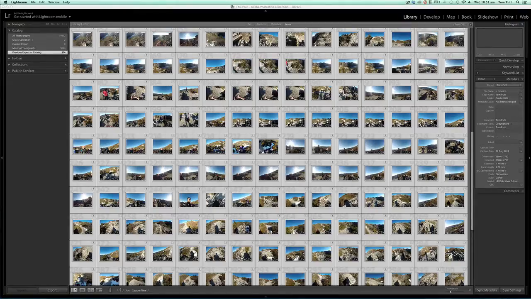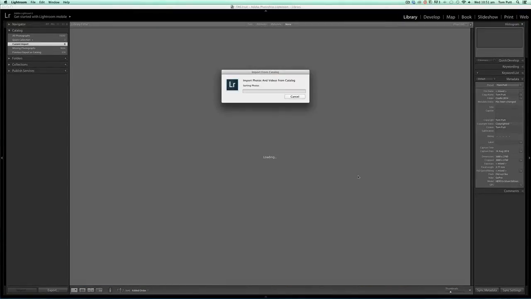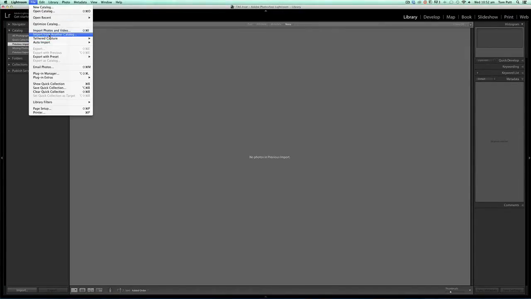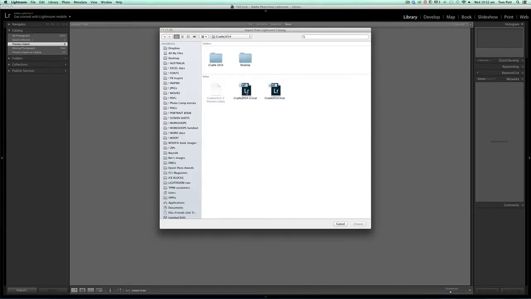When I say that, it's going to say import. Where do you want to import these images to? Okay. Now, it should have asked me that already. I'm just going to cancel that. I don't know why it hasn't done that. Let me just look. It should say, where do you want to import these photos to? Let's try that again. Yeah, let's choose that little catalog.